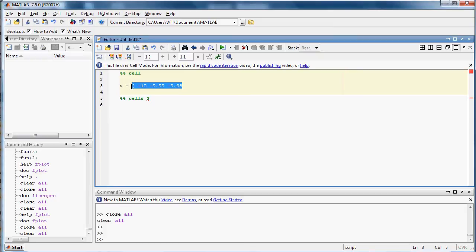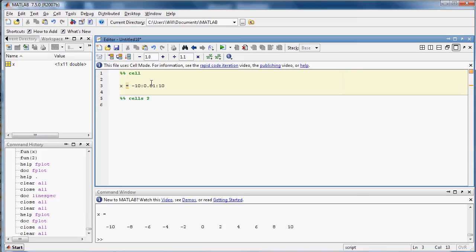We can type in the starting index, so minus 10, and then we'll put an increment, so in this case, I'll just show you an example of a 2, and then the upper limit 10. And if I run this, control enter, you can see it sends it to the command window, and I get my index array. I might want to evaluate this at some more densely packed points, like 0.01. And if I press control enter, it's going to send all of that output to the command window.